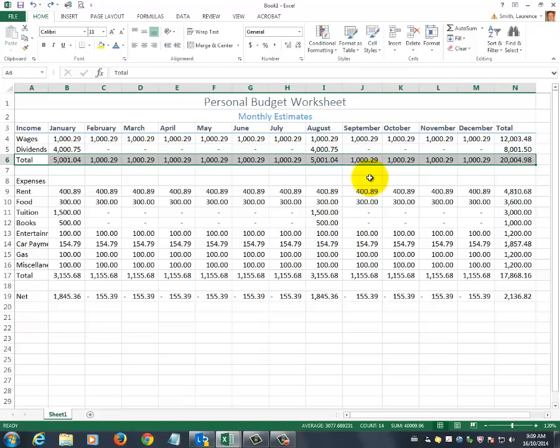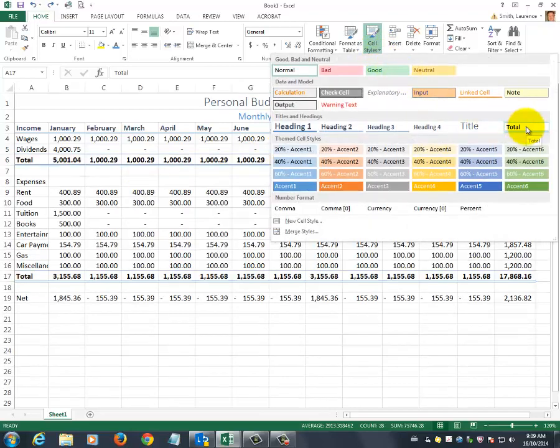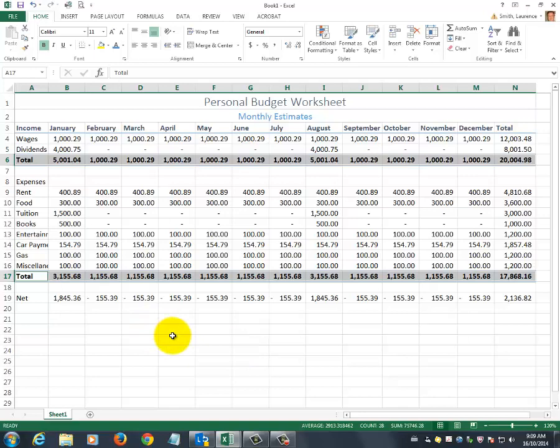Whatever, holding down the control button. I'm still holding it. You do that after you've selected the first block. I'm doing the second block here. Now I'm letting go of everything, the mouse and the control button. It's highlighted two ranges that are separate from each other, right? They're not linked. And now I can apply something to it. That application is going to be the total style. Alright? Let me do that again.